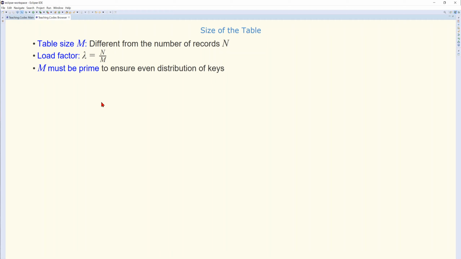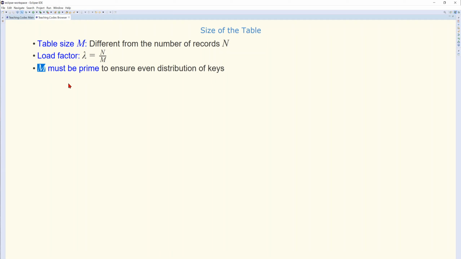If it goes beyond that, note that, for example, if it's 75%, it means there's 25% still available space, but it also shows me that my hash table is about to get full. So I should take some precautions so that I don't fall into the case that I need to insert an element and my hash table is full. What kind of solutions we can find? We will discuss that later in rehashing.